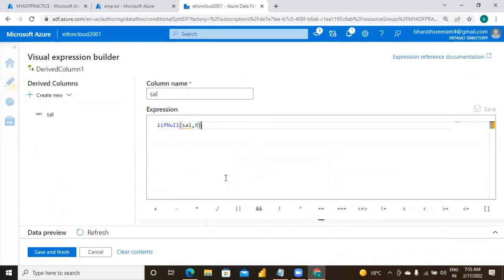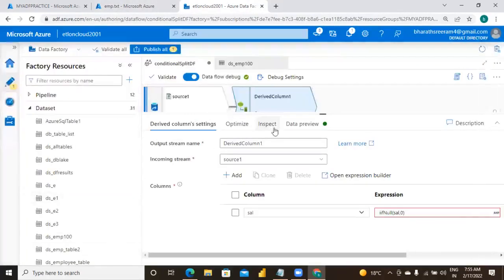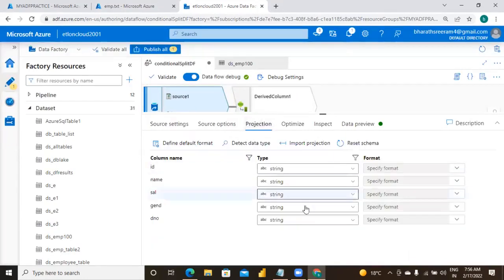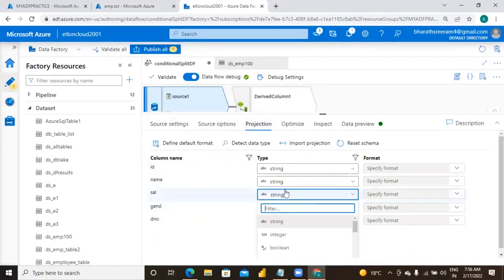But you are reading data from a file, right? Salary was quoted as a string. So try to change the data type. I just cancel it. Go to the data source. Under projection, make this salary an integer.